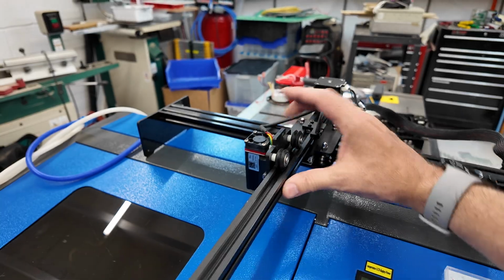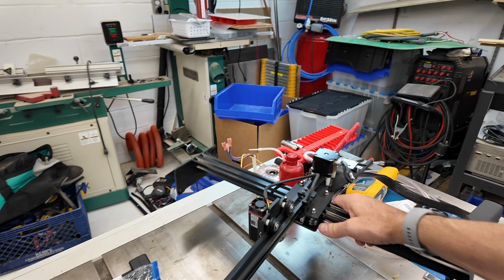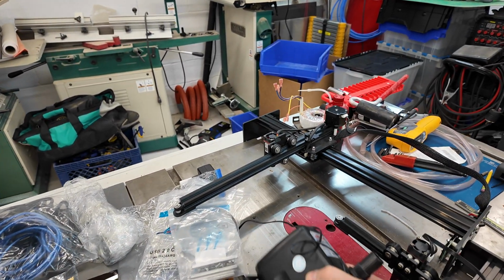Somebody was really into the laser engraving scene. So apparently the person who bought all this stuff died, and the person who ended up with it had no idea what to do with it. So, that'll be me someday.